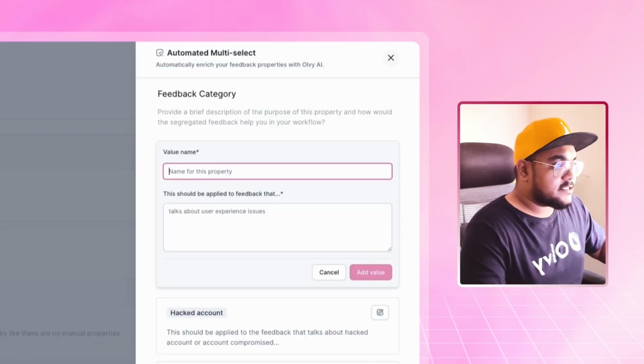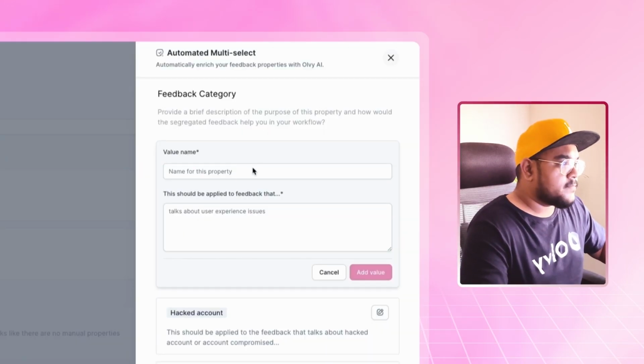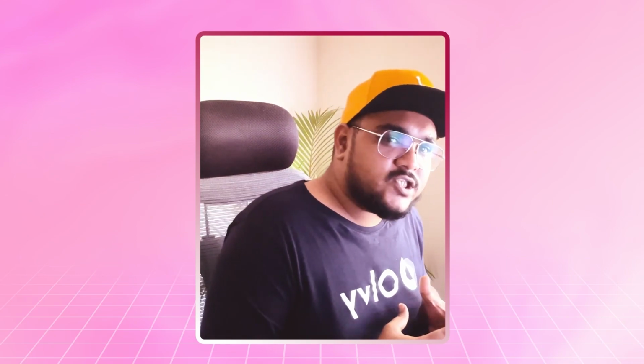So that way you can also go back to all your new launches and see what your users are actually talking about and automatically categorize it. But for now, let me just create another example over here. So for example, let's say I want to categorize every feedback that is talking about pricing or subscription in general to get auto categorized with subscription and pricing tag.